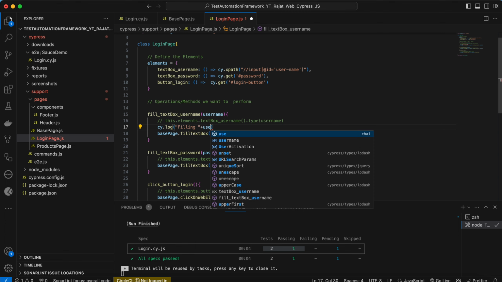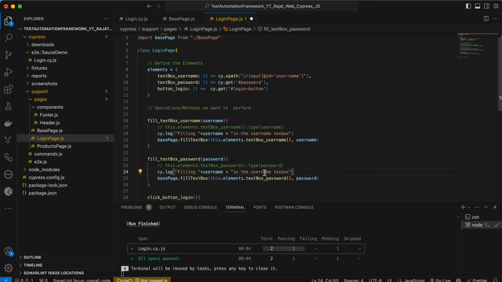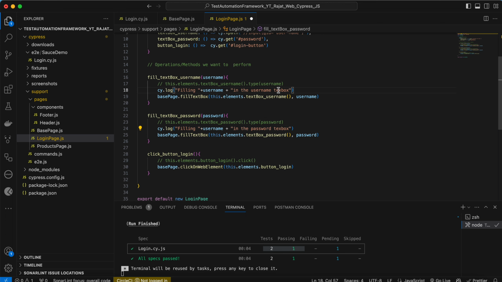It is the username text box, right? Or maybe I can directly provide it here. Username text box. Okay, done. Similarly, you can provide here, this is the password text box. And what are you doing here? Basically, I am clicking on the login button.